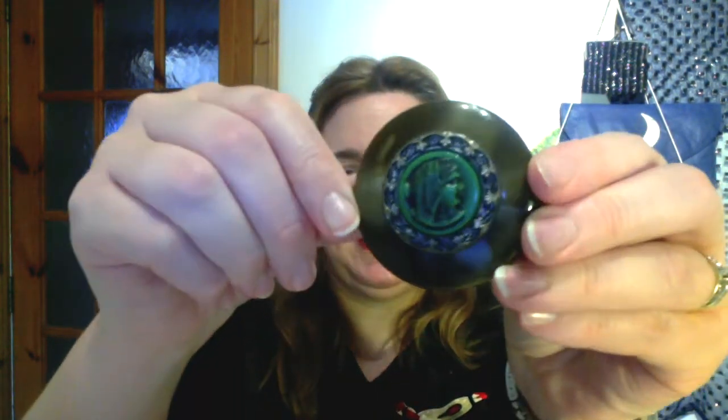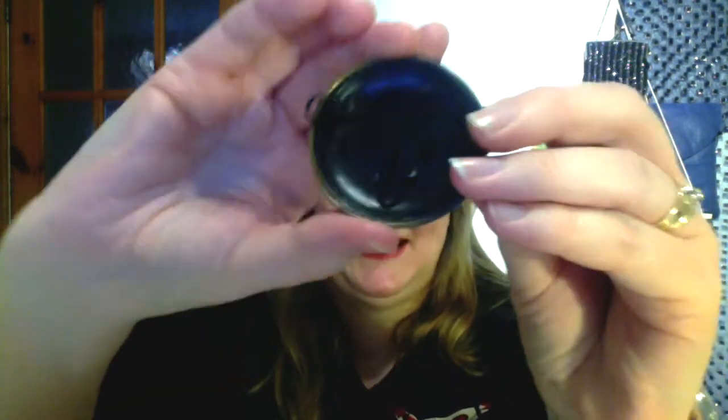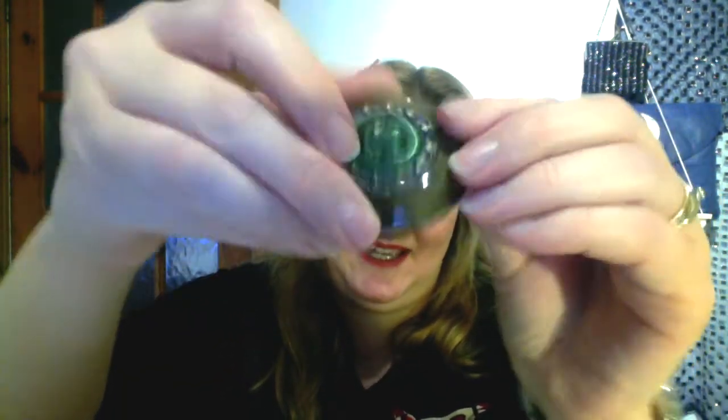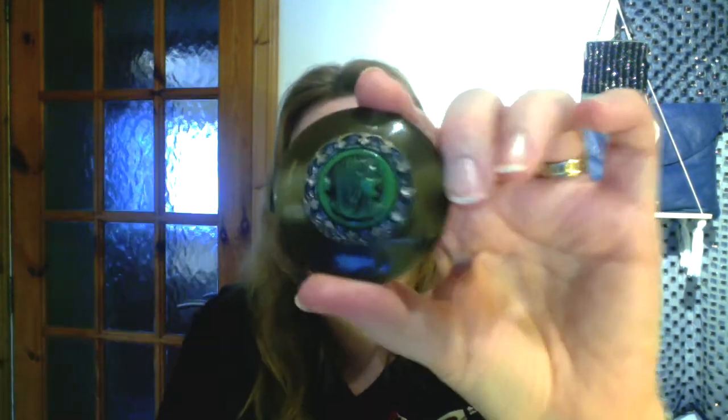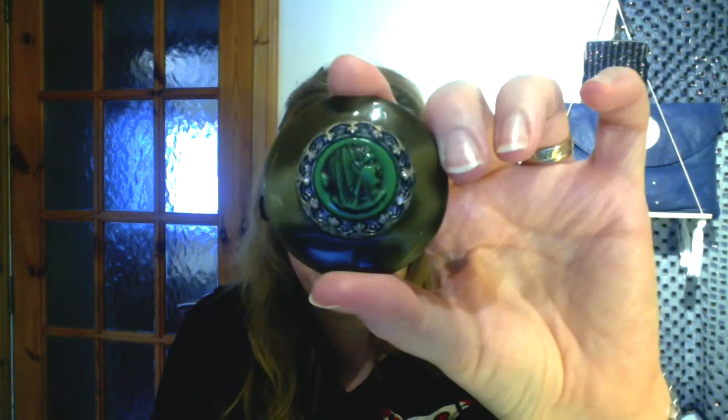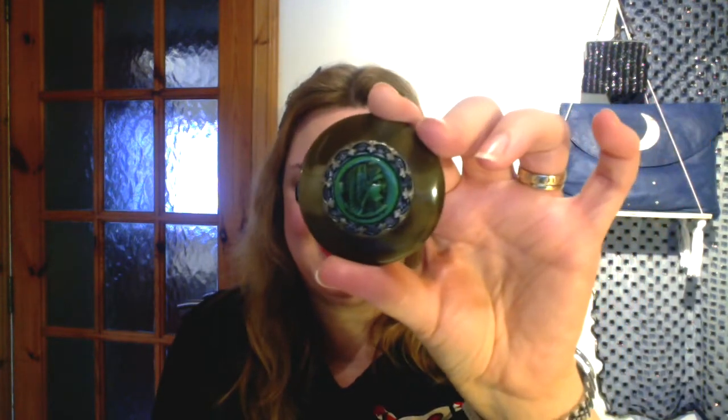It's got some ruching around here. Very pretty. The other thing that screams the 1920s to me is this. This is a belt buckle made out of plastic with a metal back, and plastics were becoming more useful and more used then. It looks a bit like fake tortoiseshell, and then it's got a kind of fake jewel in the middle. And what is interesting about this is it's in the Egyptian style, and this became really popular after the discovery of King Tutankhamun's tomb in 1922. Anything with an Egyptian head on it would have been very fashionable, so this belt buckle will have marked you out as being really on trend.